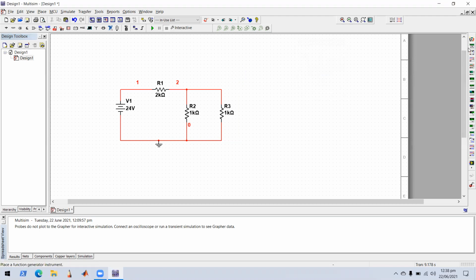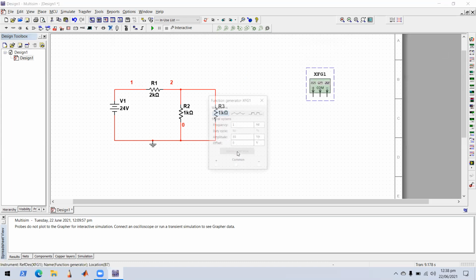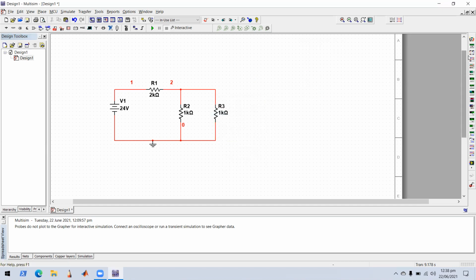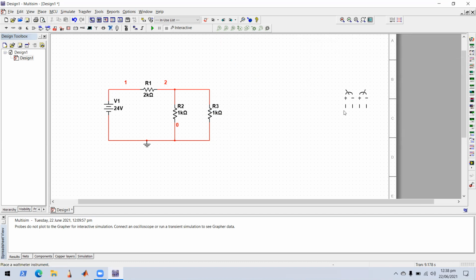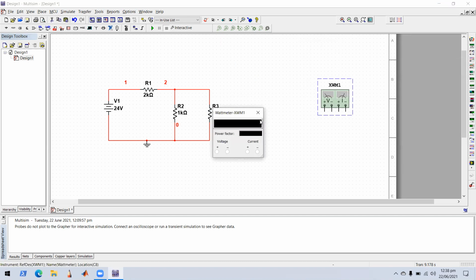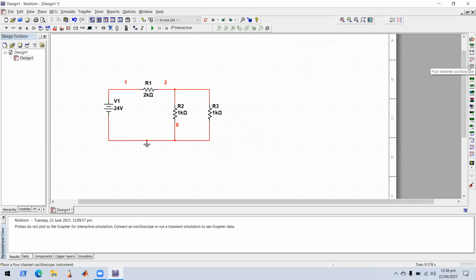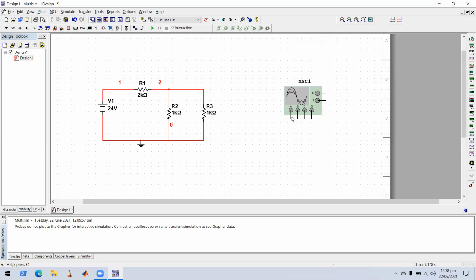And there are all sorts of other tools which have different purposes, function generators, which generate functions. So you can set the hertz and whatever. You'd have to know how a function generator works to use it, of course. A watt meter is, of course, to collect the voltage and the current and to get your watts, the same way a watt meter would work. What else is there? Oscilloscope.